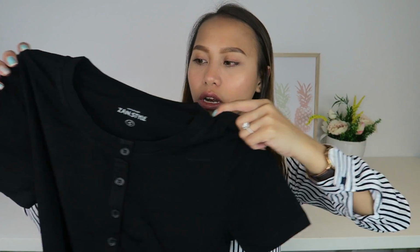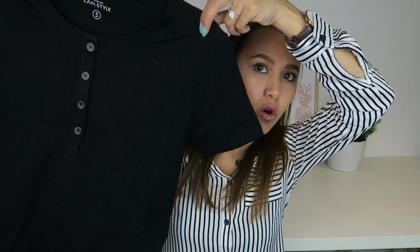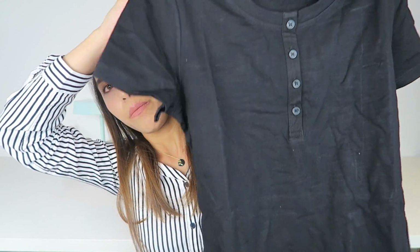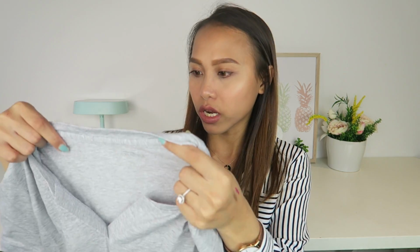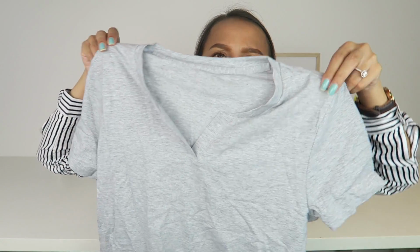And then this next one looks like this. It's the size small. This is a woman's top and it just looks like that. Meron siyang mga buttons. This one right here, the material feels really nice. Like, malamig talaga yung material niya, guys. This is, in summer ngayon ha, mainit actually. This is in the size small. And it just looks like that. So, like mga basic shirts na you can wear around the house. Or just like what I did na I wore when we were traveling.